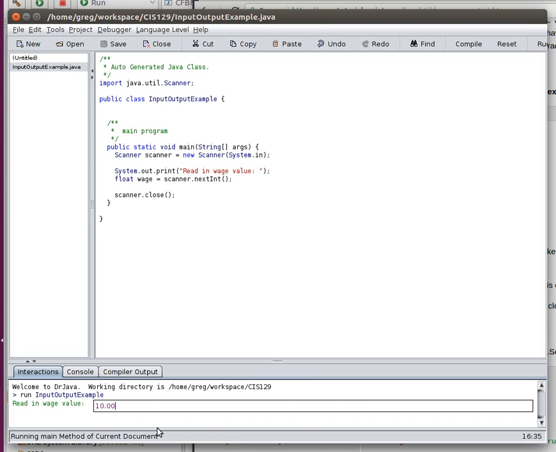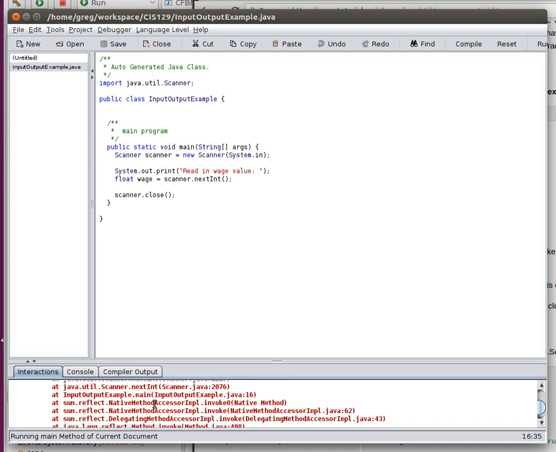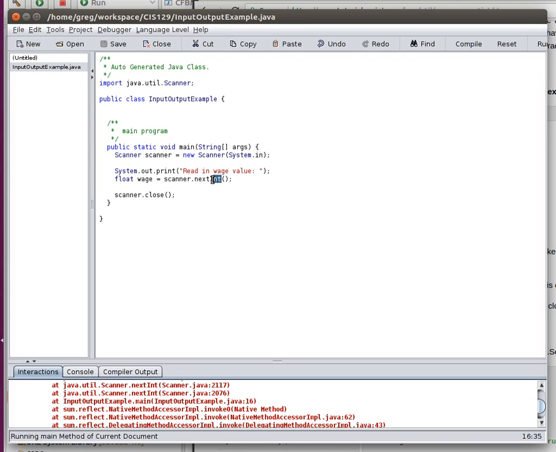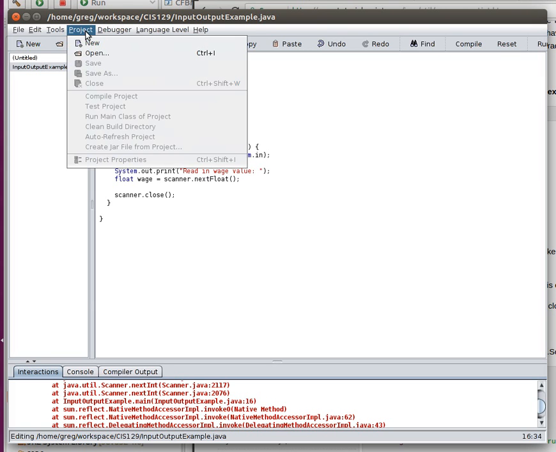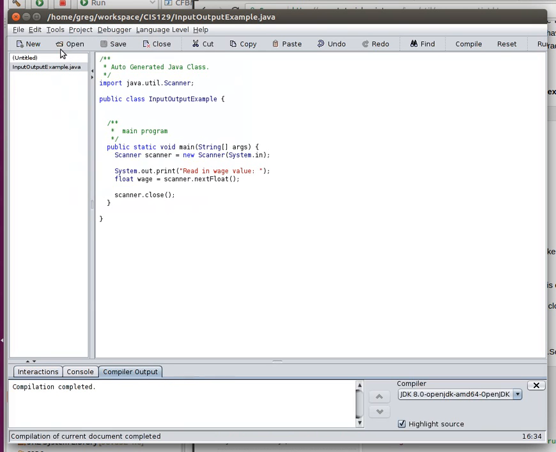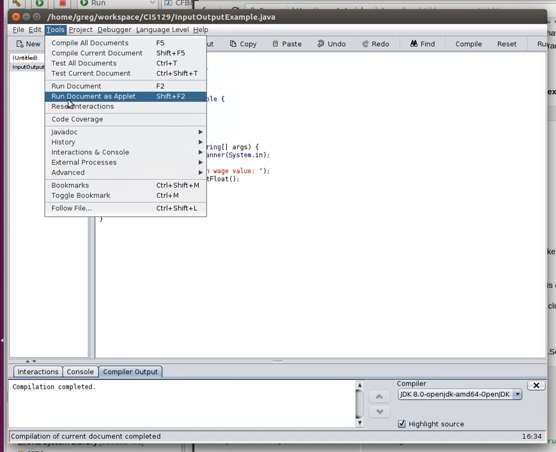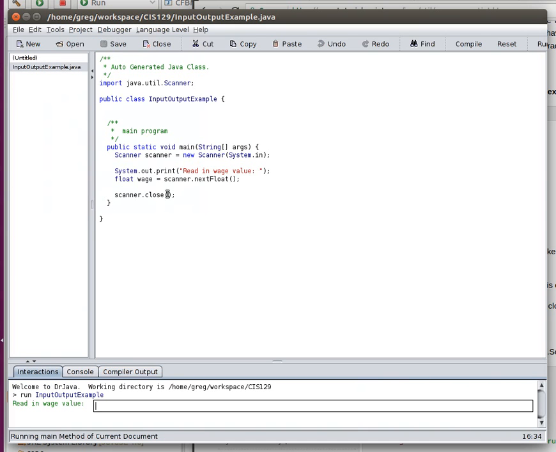So those are $10. And I got an error because it should be next float. So that ran fine.